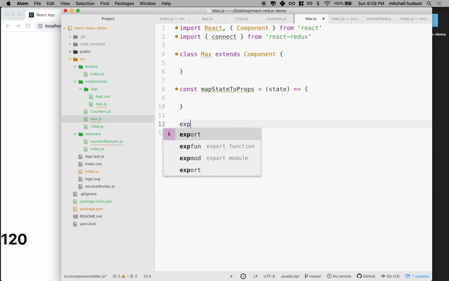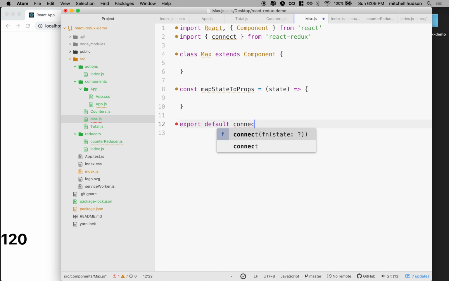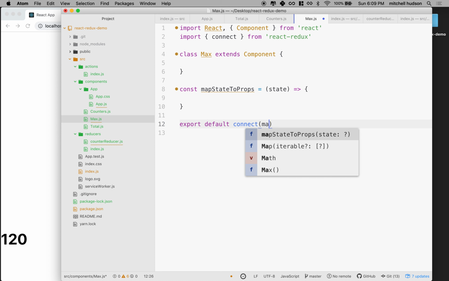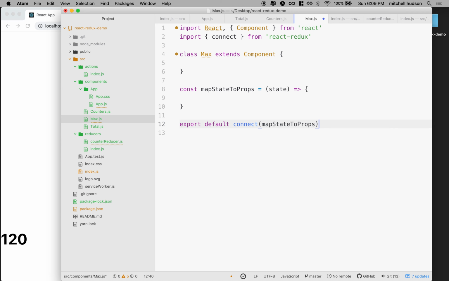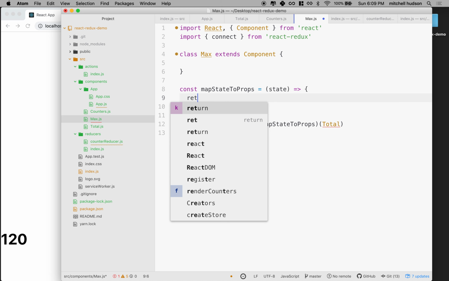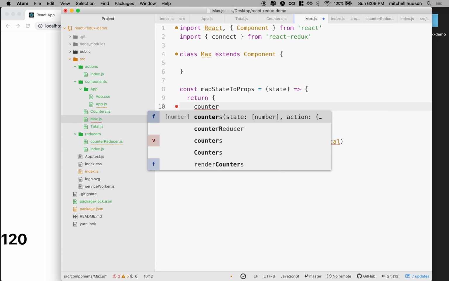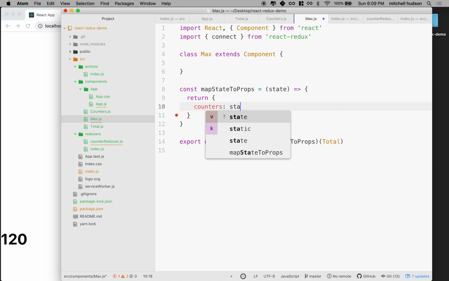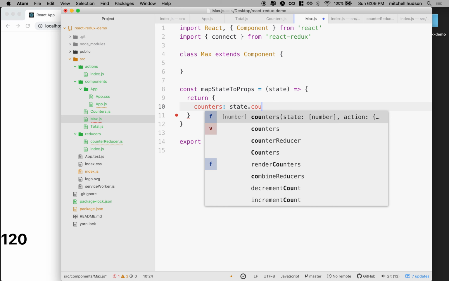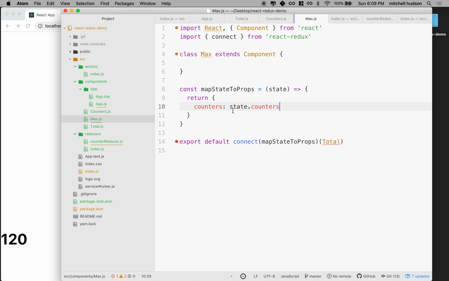We'll say export default connect, and then we want to pass in mapStateToProps, and then it returns a function, and we'll pass in our component and connect it with this mapStateToProps. So with mapStateToProps, we've got to finish here. We've got to return the value. It's going to take in state, and it'll get counters off of state. So we'll take counters off of state and pass them in here.